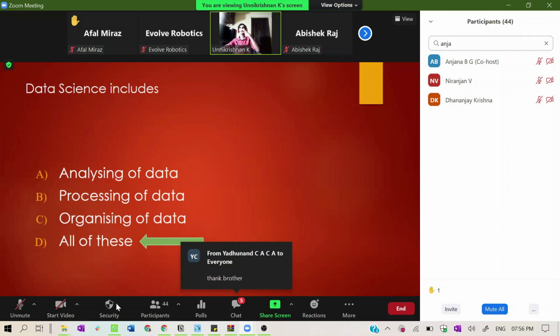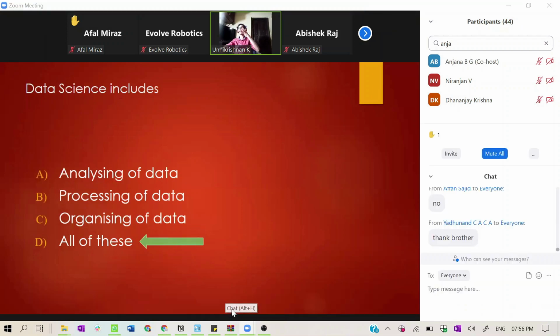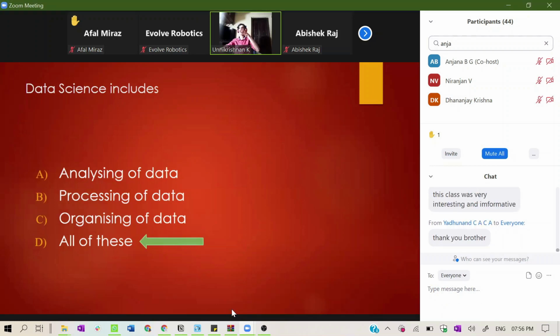No. But I will say one thing. As I said, this is just a simplification. In real life, data science is more complex. This class was very interesting. And it is indeed a difficult concept to master. So if you are able to master data science, then it will give you a lot of benefits in the future. But you should remember that it takes a lot of hard work to master data science. It's not a simple process, as I have discussed. It involves a lot more concepts than this, and it is a challenging concept to learn.